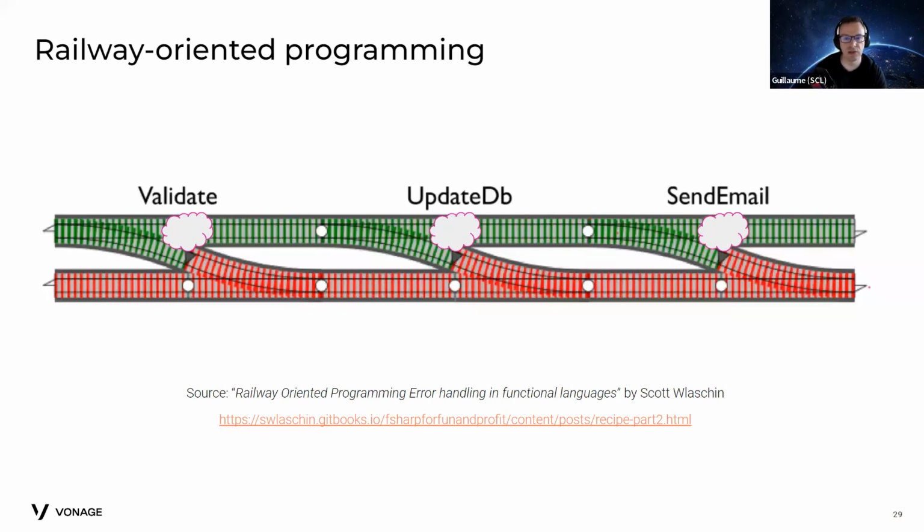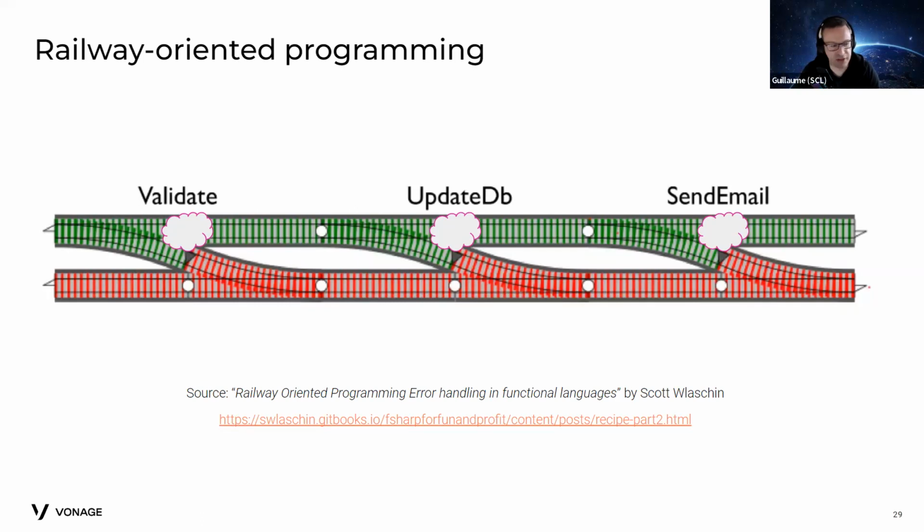Sending an email depends on the success of updating the DB, and updating the DB depends on the success of the validation process, right? And what we've done so far with the box is if validate fails, you end up on the red railway and you don't update the DB, you don't send an email anymore. So you still have some kind of branching, but it's basically encapsulated inside the box, and it makes your flow much easier to understand. And you still have this kind of precedence and basically sequence of things. Note that you can have more than two railways, and we'll see that later on.